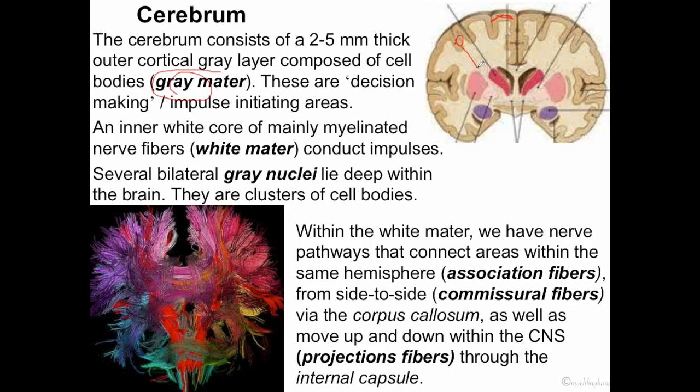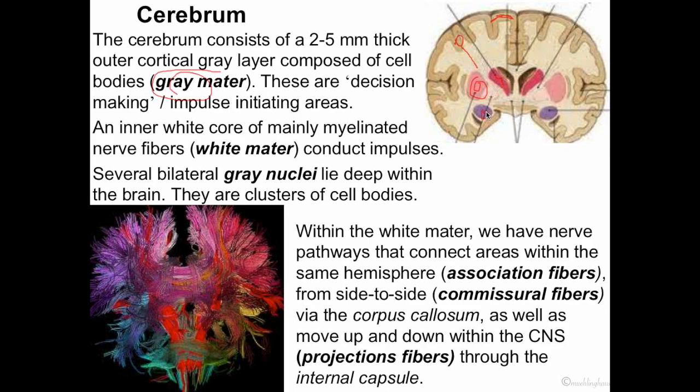Remember that phospholipid bilayer that is around the cell membrane? That's basically creating a little hydrophobic film or a little fat layer around the neuron, and so that's kind of cool. And that part looks whiter, so we call that the white matter, essentially. And then we also have several bilateral gray nuclei on the inside, deep in the brain. And those are basically clusters of cell bodies. Here they're colored a little bit, so there's some here, there's some here, there's some here, as you can see that. And that brings us further in then.